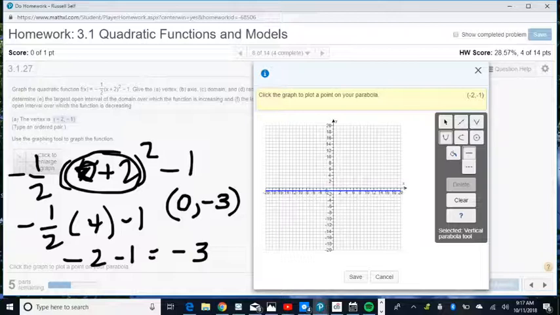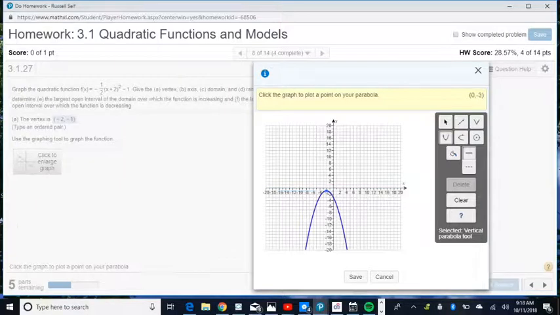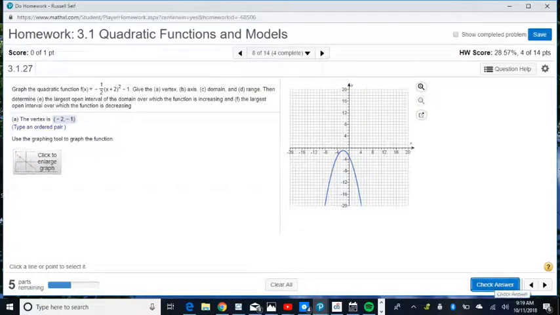Click the graph on a point on your parabola. So we chose -3, right? You see it already starts bending. We chose 0, -3, which is right there. And remember, see in the yellow, it tells you to make sure you're on the right point. So click on it, and that will draw your parabola for you. Notice it already opens down because you clicked on the right point. It has to be, and you knew it was going to open down because of that negative, so you'll know whether you got the right answer or not. Let's check. There we go. Okay? Now, then you can go on, get the axis, etc.